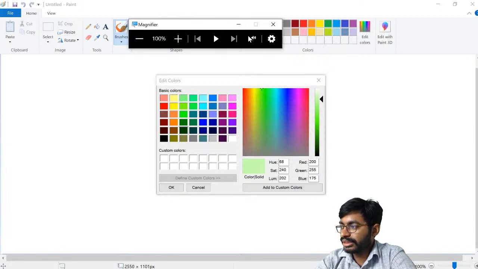Siddharth Kumar, one of the questions is: what is the difference between HSV and CSV? I'm not sure what kind of CSV you are expecting. I have read CSV only for machine learning files, comma separated values. But HSV is hue saturated value, which we have seen now. Any doubts still regarding the color? If you have any doubts, you can just post them.